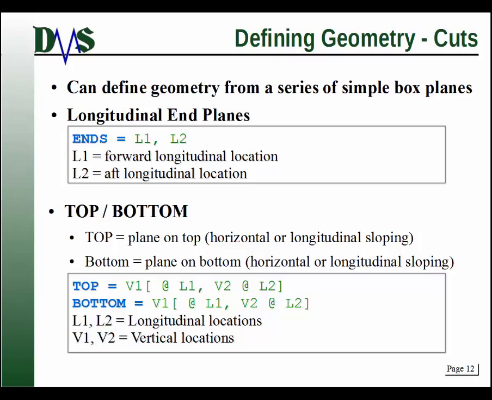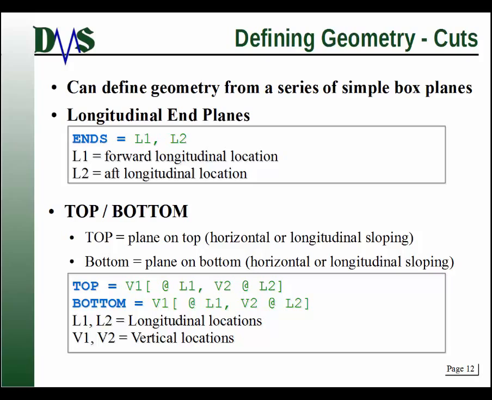So you'll have a lot of tanks that are going to be basically following the shape of the hull, and then they're just going to have flat bulkheads on the forward and the aft. And these cut definitions make it very easy to quickly define tanks. And this is something you'll see a lot of GHS users will do to combine for efficient progress. They'll define the shape of the hull in Rhino, but then they go into PartMaker to define the tanks because of a lot of the customizations they can get. So let's show you how to use this geometry definition.